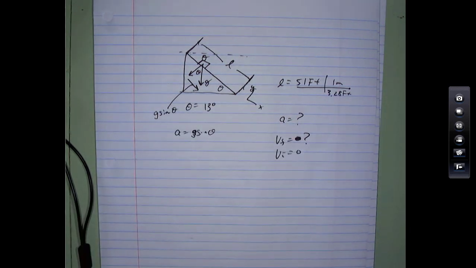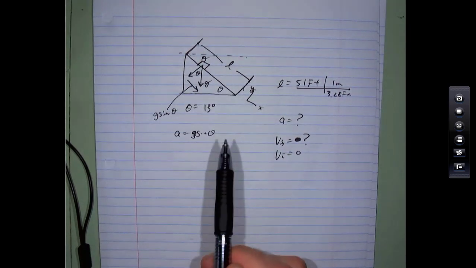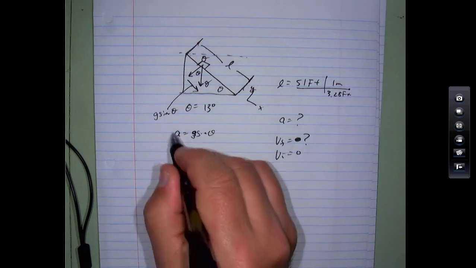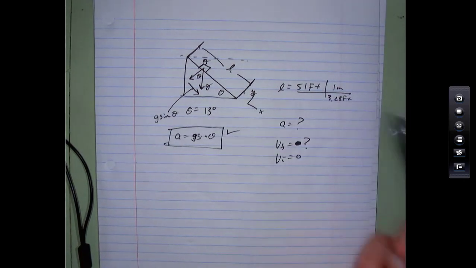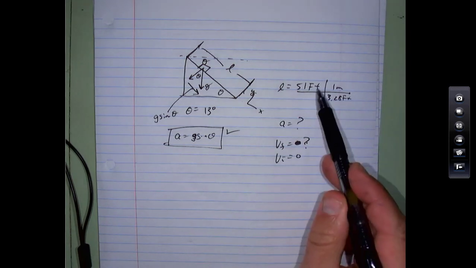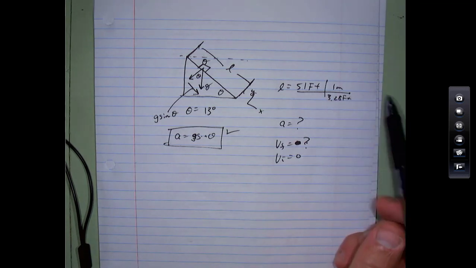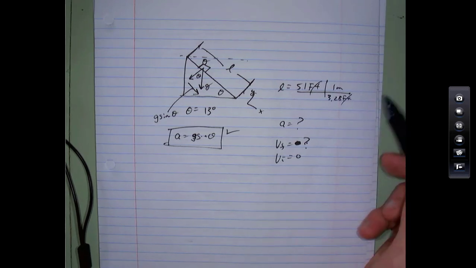Whenever you have motion on a ramp like this, if you know this angle, the acceleration is g sine theta. You know what g is, 9.8. They give you the angle. Mine's 13 degrees; you might have a different number. You can get that acceleration. That's the first part. The second part is how fast are you going after you've gone 51 feet? 51 feet is perfectly good, it's just not an SI unit, so you'll have to convert this into meters. And then you want to know how fast you're going after you've gone whatever the distance turns out to be.